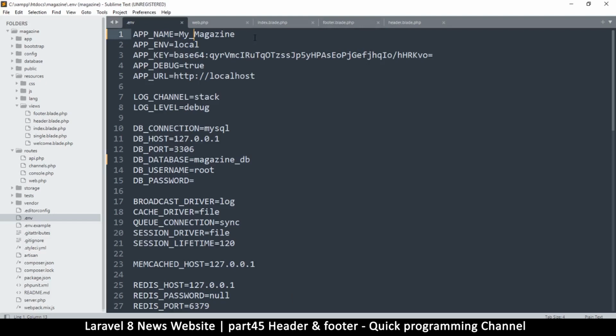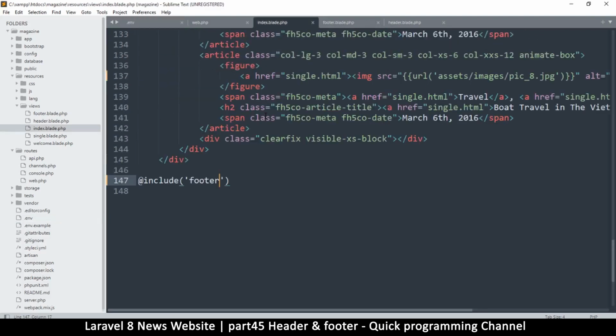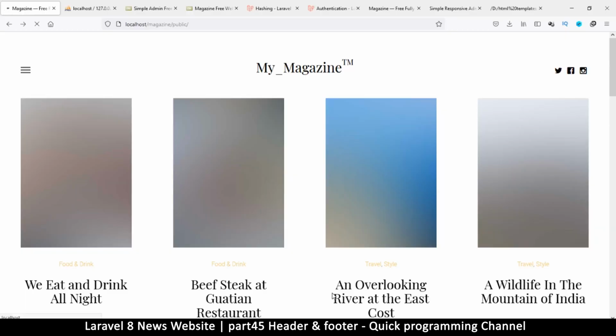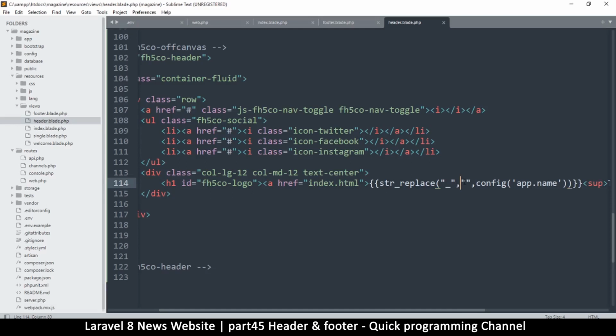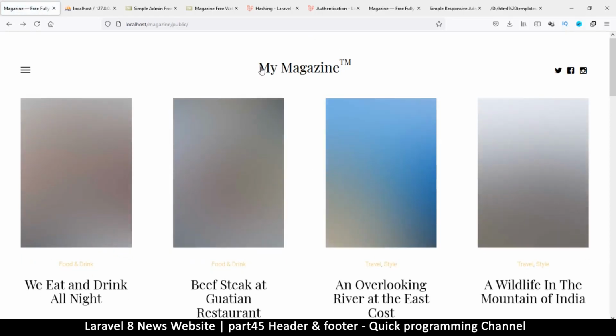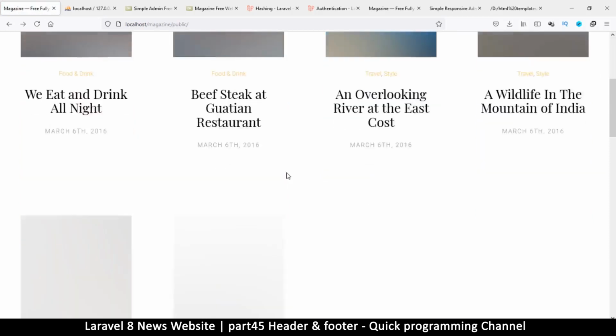Interesting. But if we want, now of course you don't need this to be dynamic. You can get this from the database. If you want to, you can save the name in the database or somewhere else. But another thing we can do is use a common function, string replace from PHP. So we're just going to tell it to search for an underscore, comma, and replace that with empty string like this. And then at the very end here, I will close the bracket like so. Let's see how that works, if it works at all. Okay, there we go. Now, instead of replacing it with an empty, let's put a space like so. And that looks more like it. Okay, so my magazine trademark. And yes, everything looking good.